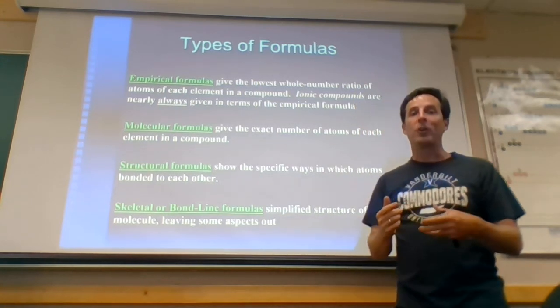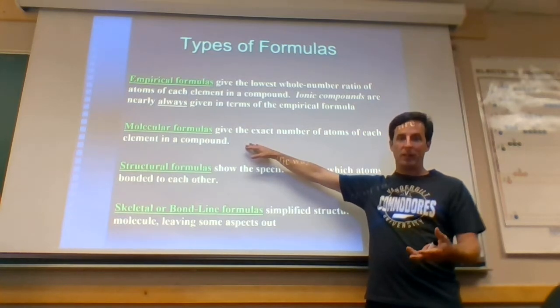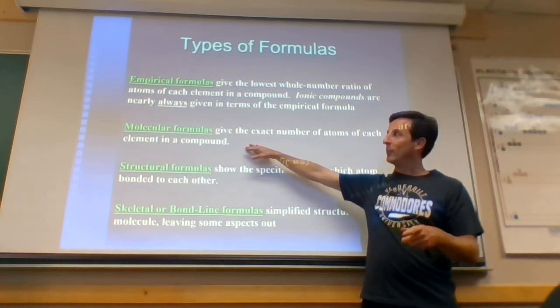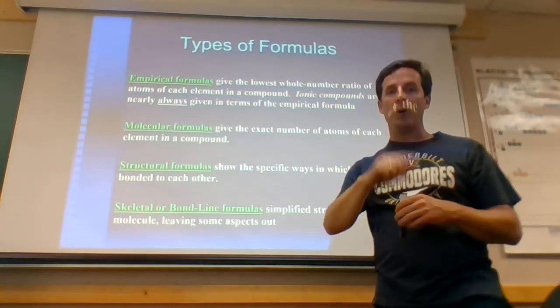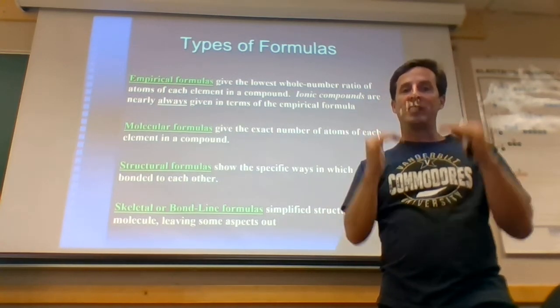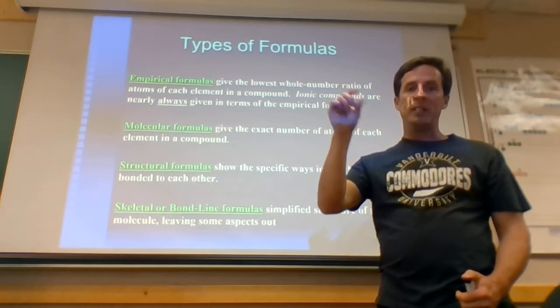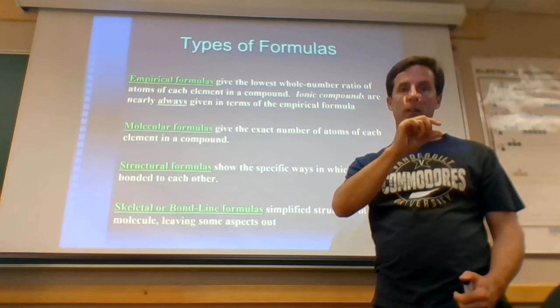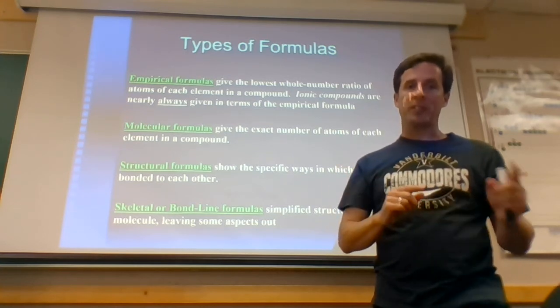For covalent compounds, that's how they're usually written. However, there are times that we might want the empirical formula. So if I have the formula C6H12O6, if I reduce that, the simplest ratio would be C1H2O1. So 1 to 2 to 1, which is the same ratio as the 6 to 12 to 6.